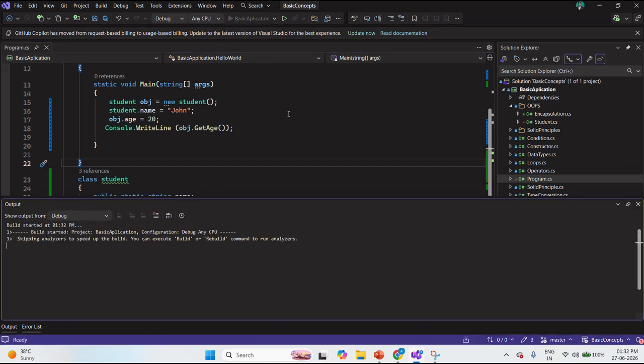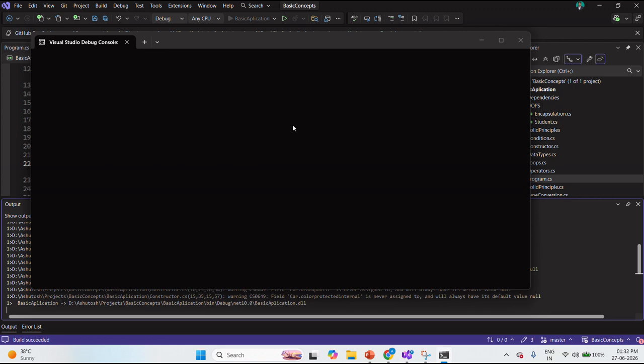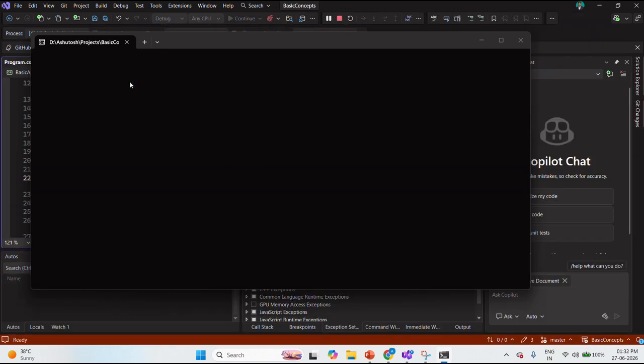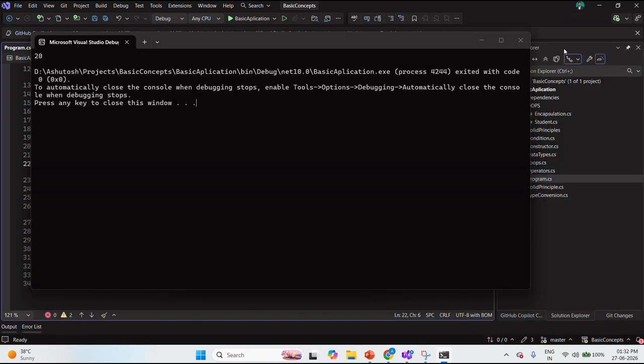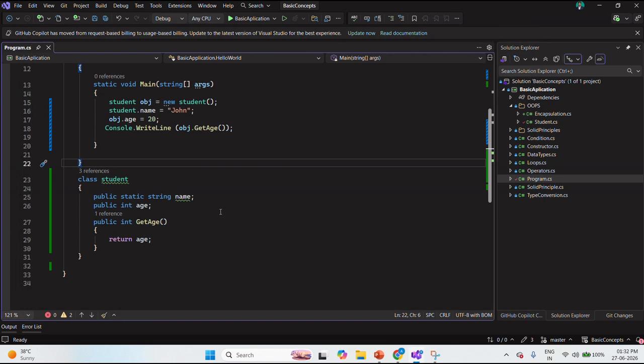Let's run it. You can see the result 20. So whenever we declare a static field, it is accessible by the class, not the object. That is the static field.